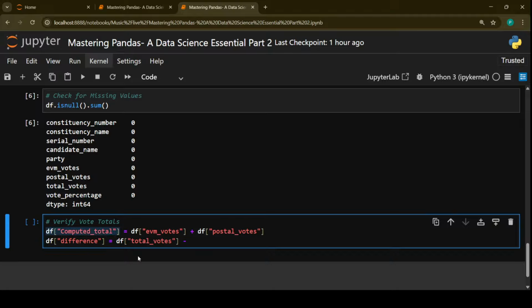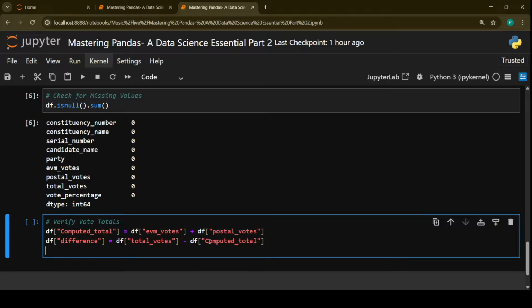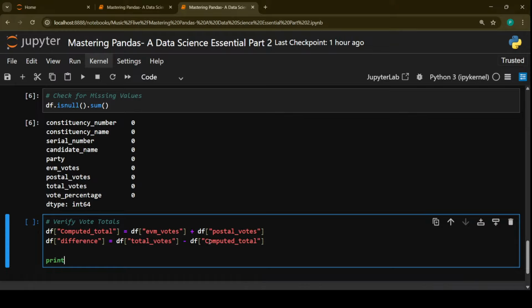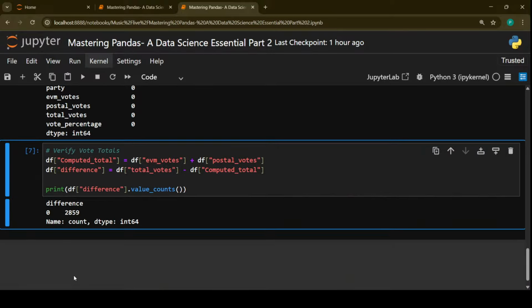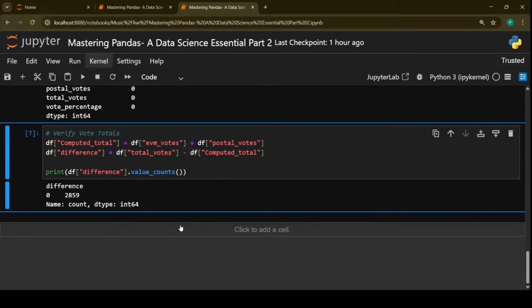Then let's print the df difference value counts with the value_counts method. This will give us the count of any difference. There is no difference; 0 is the value, so they are exactly the same.